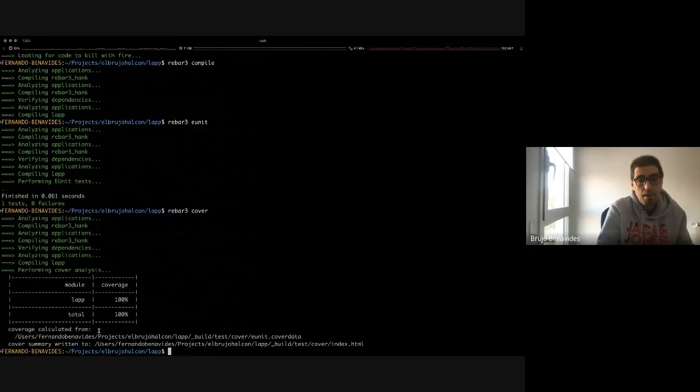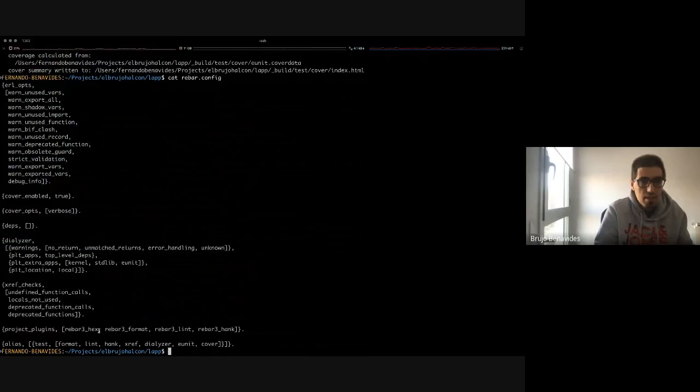And how can you use rebar3 hank? Basically, you just add the plugin to your Rebar3 configuration in the same way that you add any other plugin, like the formatter or the linter or whatever. You just add the plugin here, and that adds the hank command, and that's it.